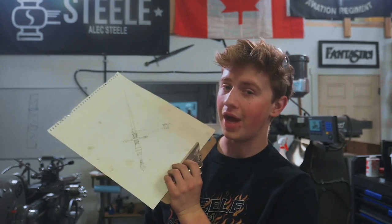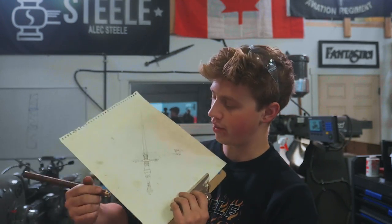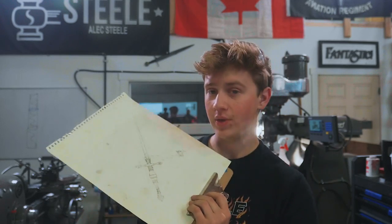Alright guys, the next step is to take a chunk of this phosphor bronze and turn ourselves up a little pommel for our stiletto. Now we're gonna go ahead and thread one end of this so we can actually screw it into the end of the last Damascus piece that we made, and that way it'll all hold itself together pretty good. It should look really, really nice.